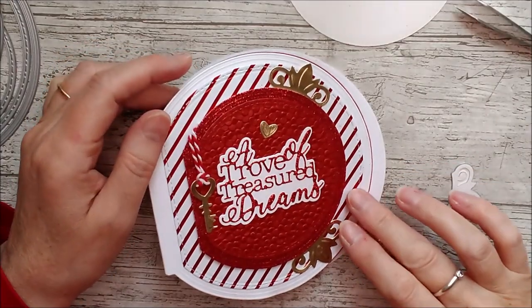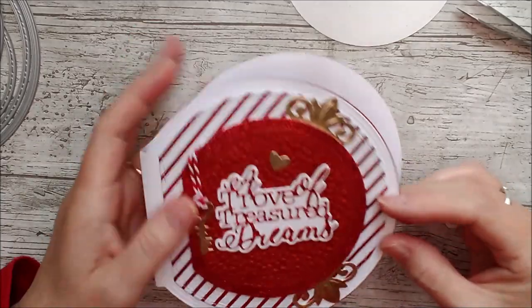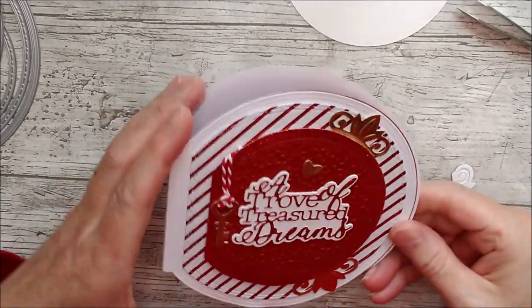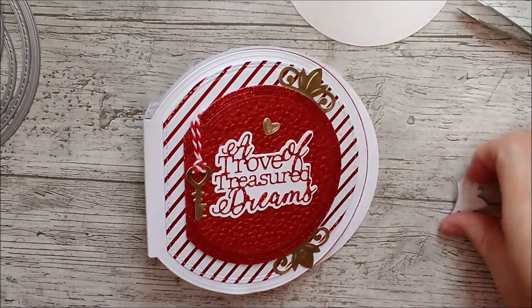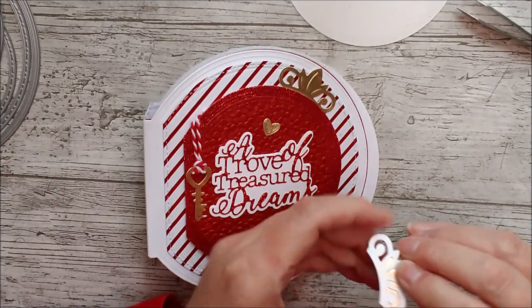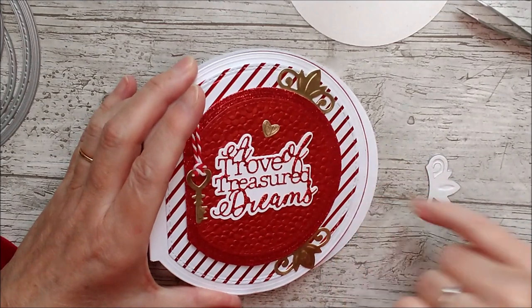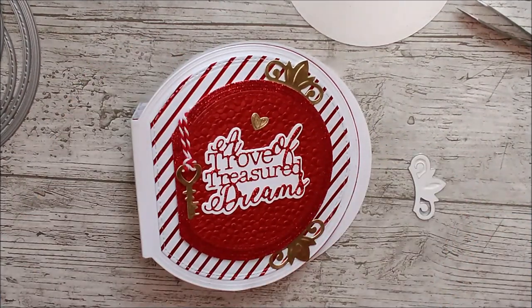A little touch more of gold would be really nice on that, although there's quite a lot going on it already because of the foiling there and the glitter and whatnot, but it's just nice to have a little extra touch of gold. So I cut this little, I don't know what it is, but it kind of reminds me of a little crown. So I wanted to show you how I'm going to put one here as well, and I just wanted to show you how I get the embossing in here to stand out just a little firmer.